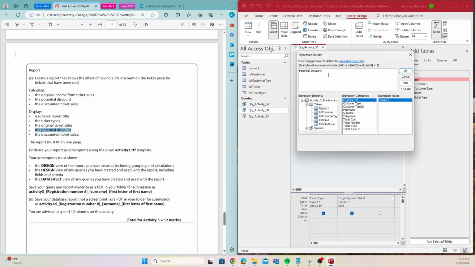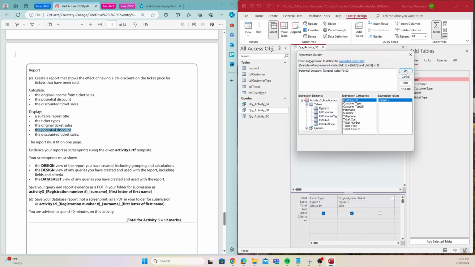No, I don't need to go to figure 1. In between the square brackets, I type in the name of the column that has information on the original ticket sales. So I named mine original sales. So it'll be original sales times 0.03.